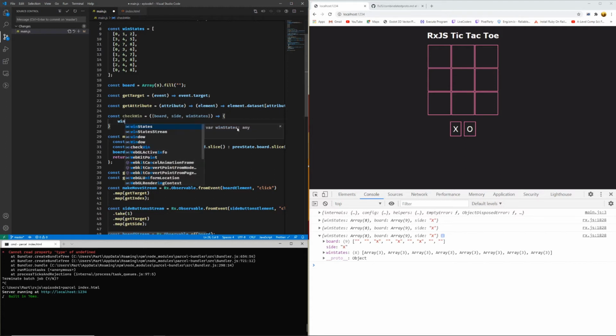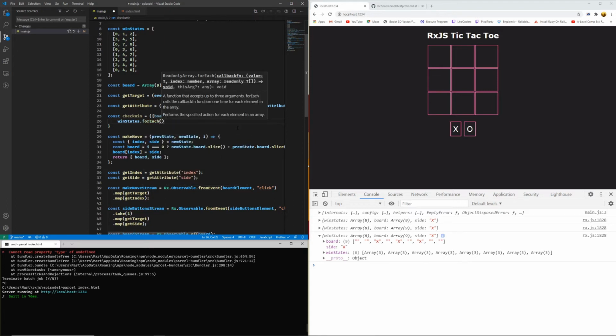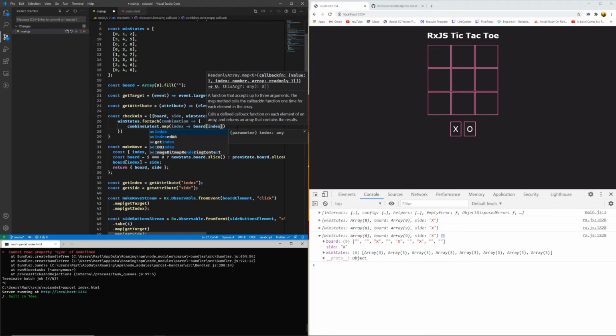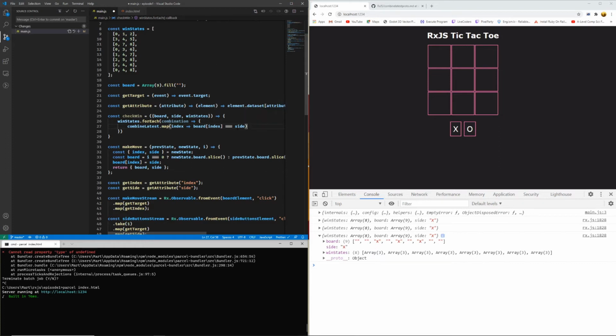So let's do that. For each combination, we need to check all the values in the combination. So we can do combination dot map index, and then do board index equals side.